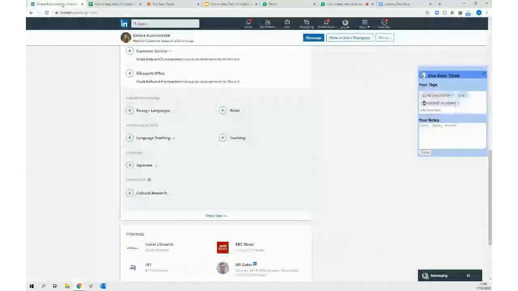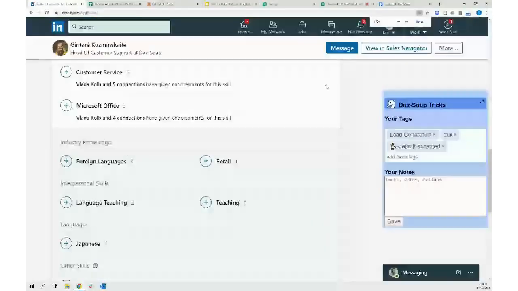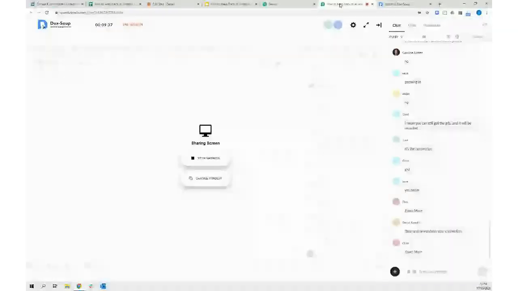Okay. Is that any better? A little bit better, but still quite blurry. Would you be able to try to zoom in to see if this helps? If I zoom in, is that any better? It's better, but it's still very blurry. That's very strange because we haven't had this before.